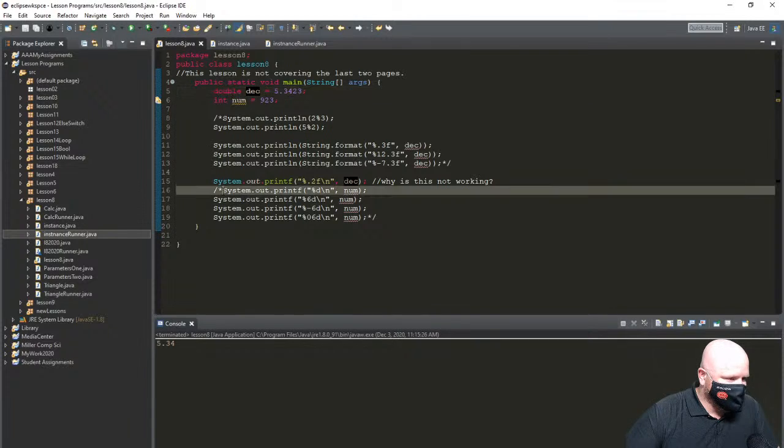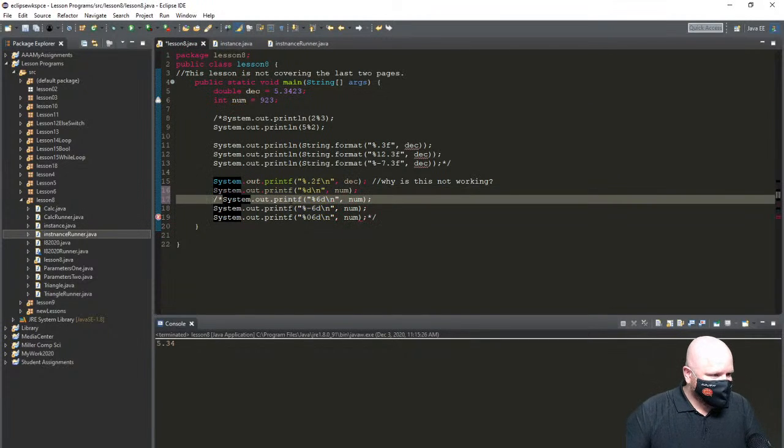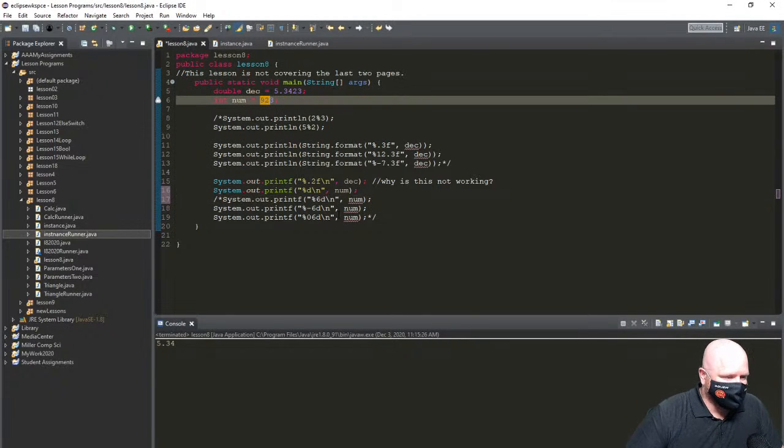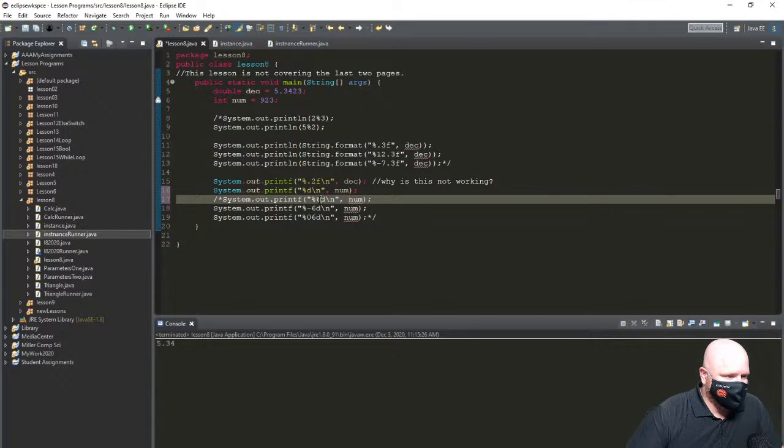The second one is going to give us the decimal of num. Num is an integer, so we're not going to have any decimal places, but now we've thrown this 6 in here ahead of the declaration of the type of data.